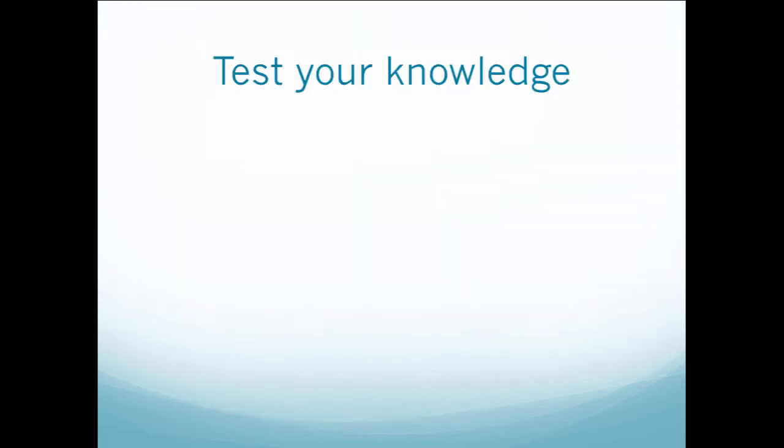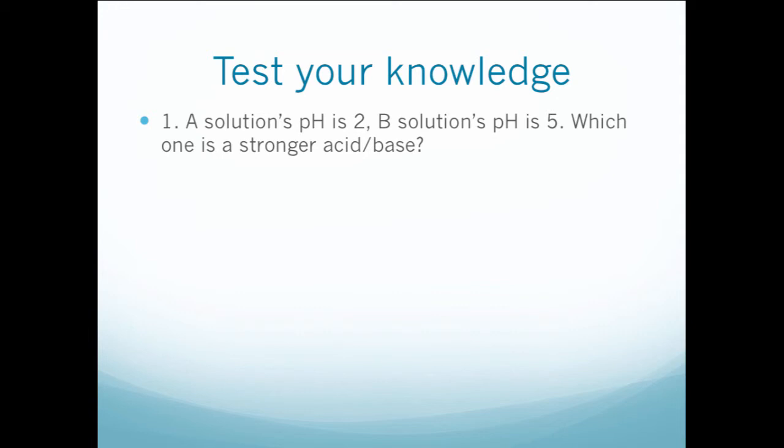Now let's test your knowledge. A solution's pH is 2, B solution's pH is 5. Which one is a stronger acid? Or which one is a stronger base? So firstly, you have to determine whether they're acid or base. And then you have to tell me which one is stronger. Pause the video for a second and look back at your notes.